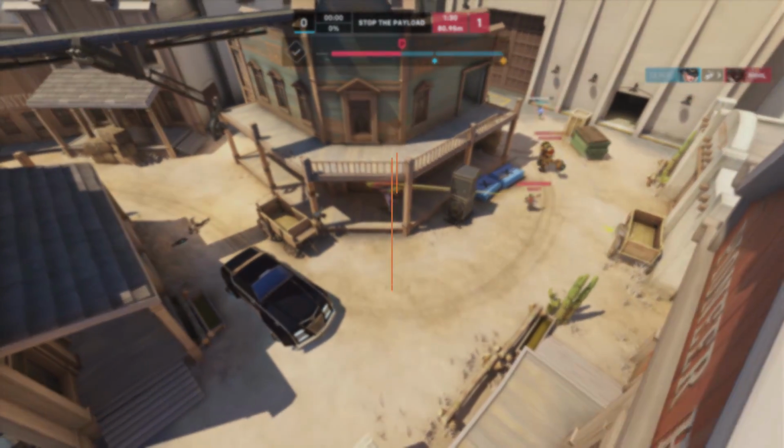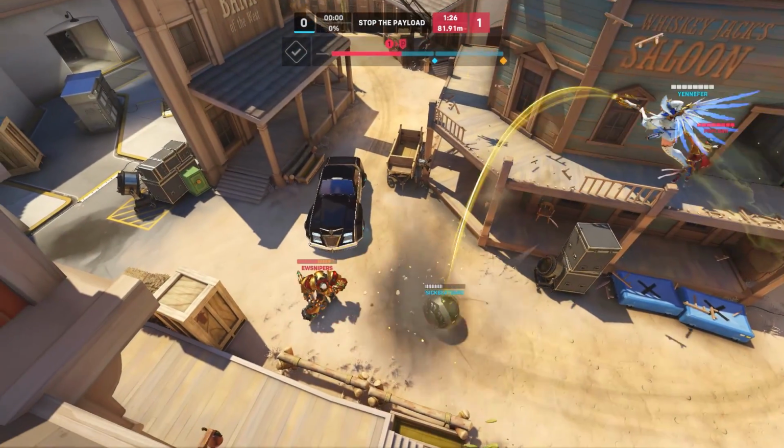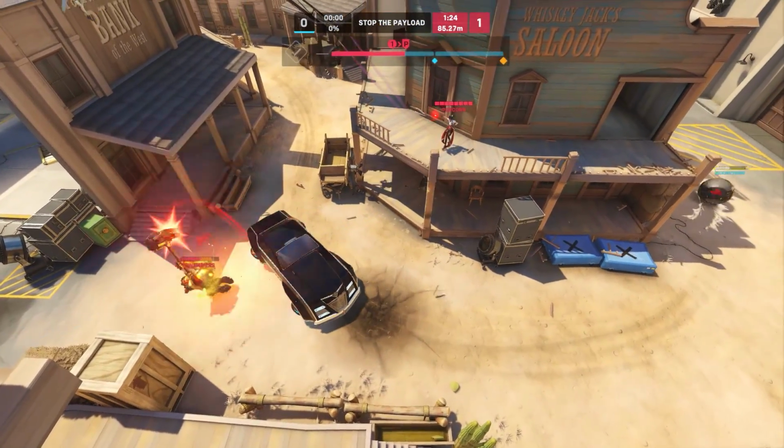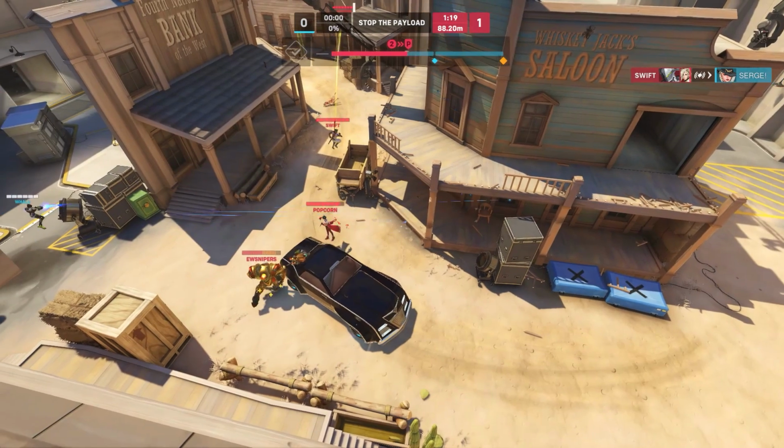Next up, learn your rotations. Rotating on your attack side is much easier than defense. A simple way to learn how and when to rotate is to constantly watch your tank. When they go forward, you go forward. When they go back, you also go back.